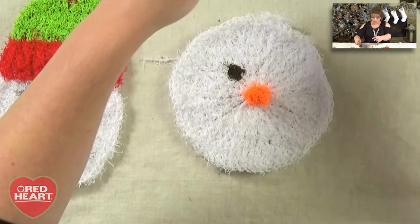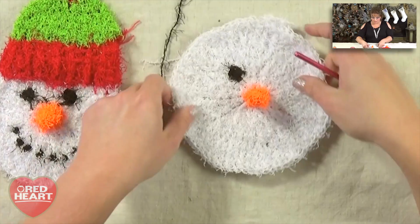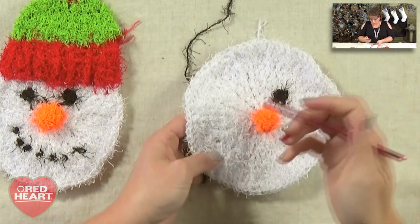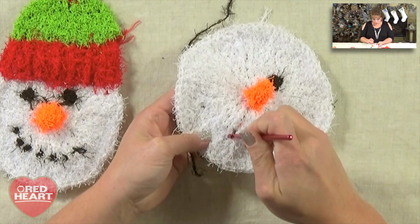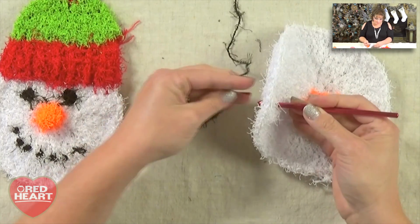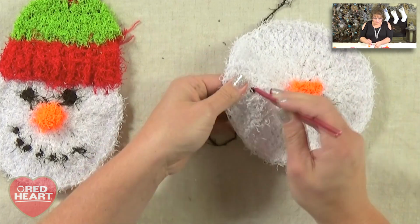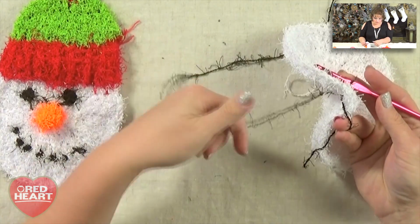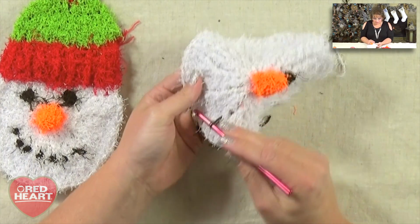Something that I also like, and something that I know Michele has done also, because she's designed this really super cute Christmas tree scrubby, is you could do a slip stitch. So to do that, you take your hook and you just go into your work, go into where you want your smiley face to be. And on the opposite side, you can see I have my yarn here waiting. I'm going to grab my yarn and I'm just going to pull it up. Now, I'm going to hold on to the tail there, working with my yarn on the opposite side of the snowman. You see that? My yarn's over here, my hook's over here.